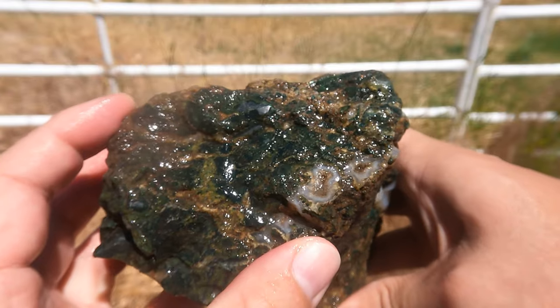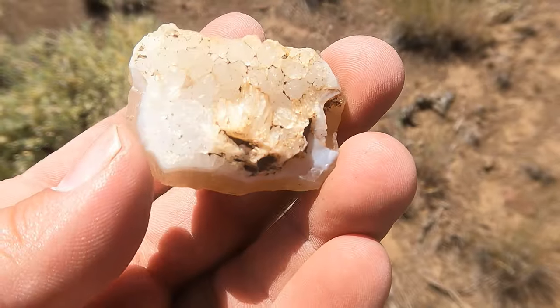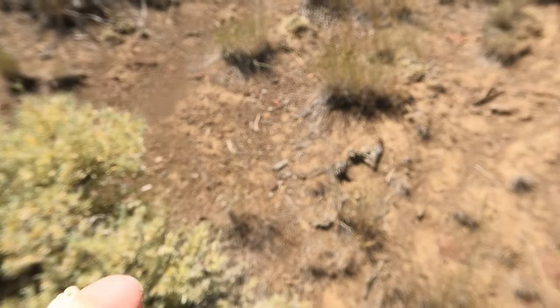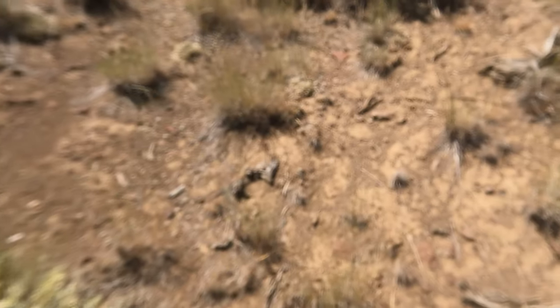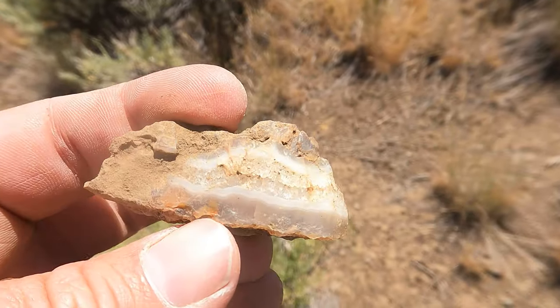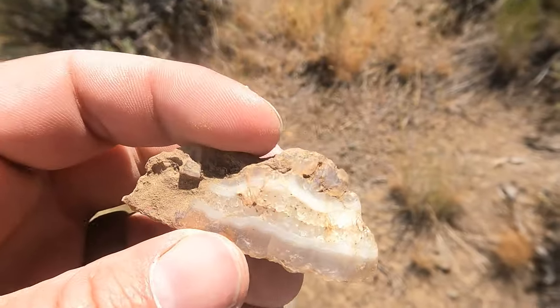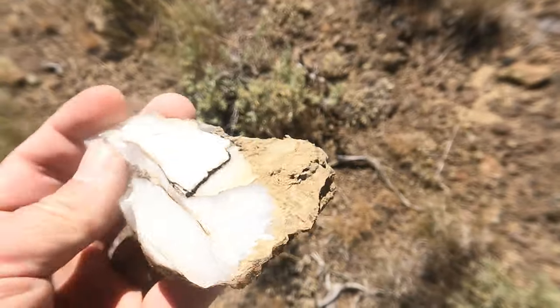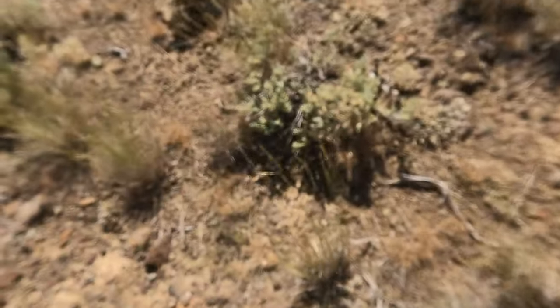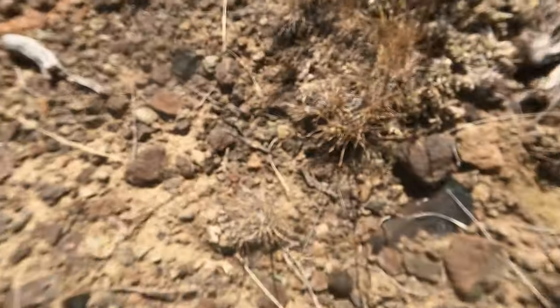Look — there's a piece of one that broke: that cool layering and then the quartz crystals. I think this area might end up being better once I can get up to where more of these are coming out. Definitely in this spot, more of them seem to have the quartz crystals growing in the center with banding around it — that's how it's a little different from where I was over there. The jasper is becoming more and more abundant. I've seen boulders all over the place, small pieces everywhere. This is definitely the jasper zone.